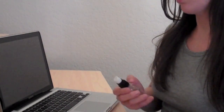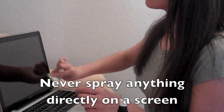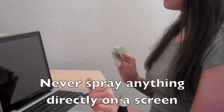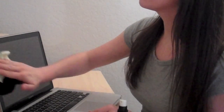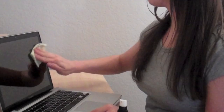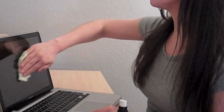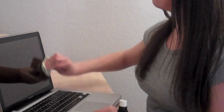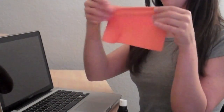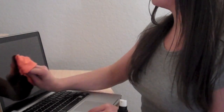Now it's time to get your computer and clean the screen. Remember we said it would be two cloths — so go ahead and use the wet one. Spray a little bit of the solution onto the wet cloth first, then test a little spot and see how that goes. If that looks okay, continue to do a circular motion through your whole screen. It's really best to do it when your computer is turned off because then you can see where the smudges really are. Go ahead and give it a good clean, then use your dry fiber cloth and just give it a smooth wipe down.